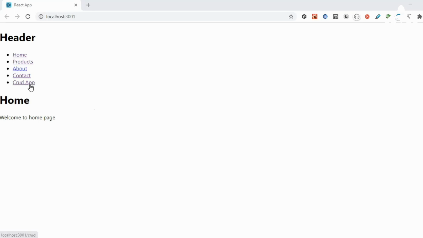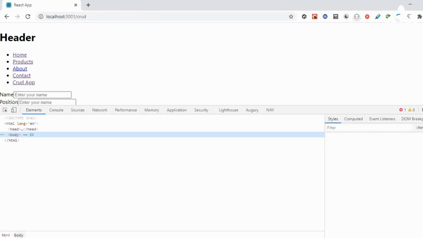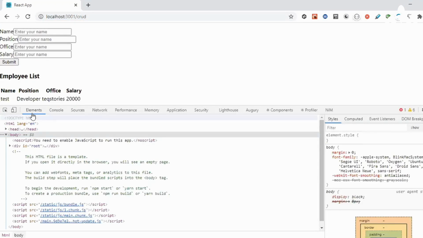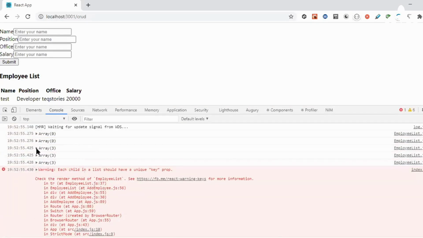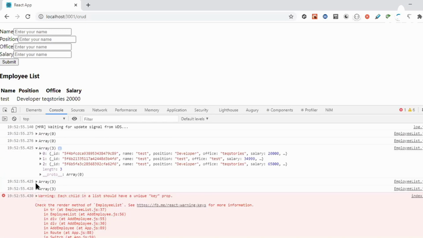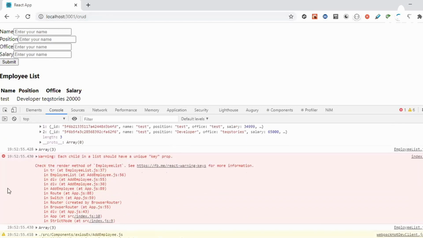Okay. My Node.js APIs are running on 3000, and this also is running on 3000. Let me change the port. Okay, so now when we go to the CRUD app, you can see it is loading, right? Do inspect, and in this array, as many times as I refreshed it, that many times we got the array.